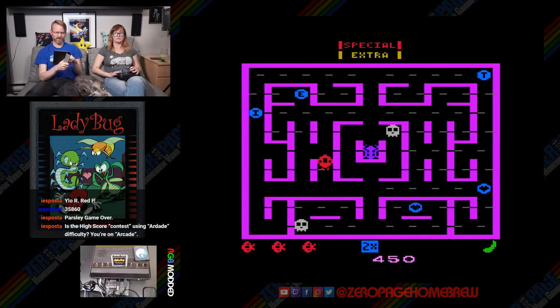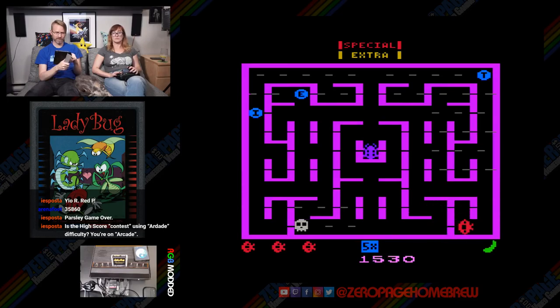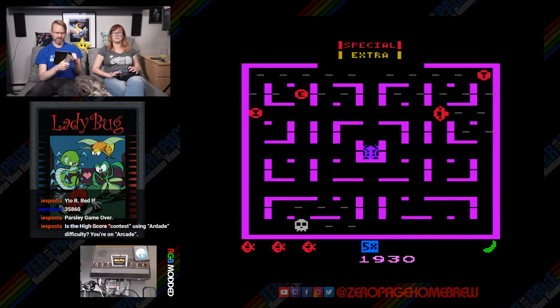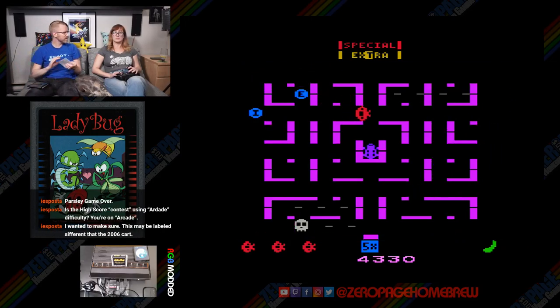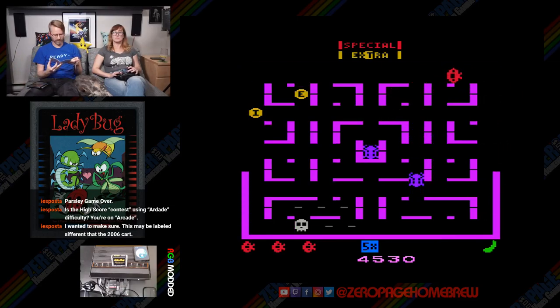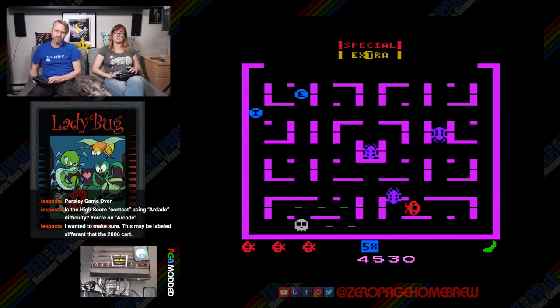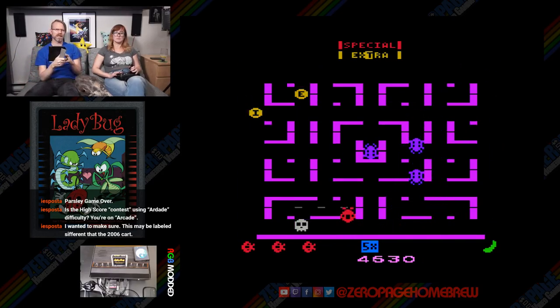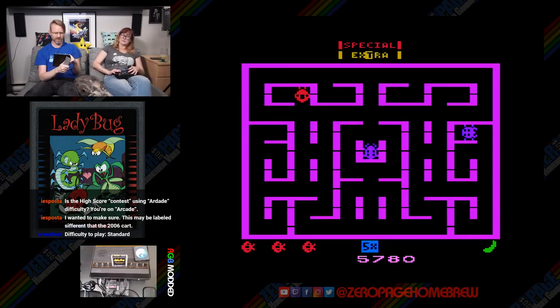Let me just double check that. Now you're making me rethink what I'm supposed to set it to. Yeah, it's on novice. We better be playing on novice. Used factory default, normally standard skill. Somebody said standard. There's no standard, is there? Is it novice, arcade, and hard? Yeah, novice, arcade, and advanced. So standard is an arcade level. Just wanted to make sure this may be labeled differently than the 2006 cart. So the 2006 cart looks different than this one?